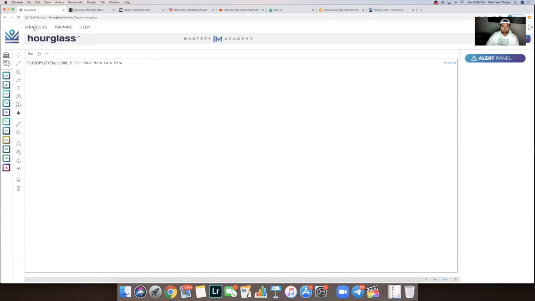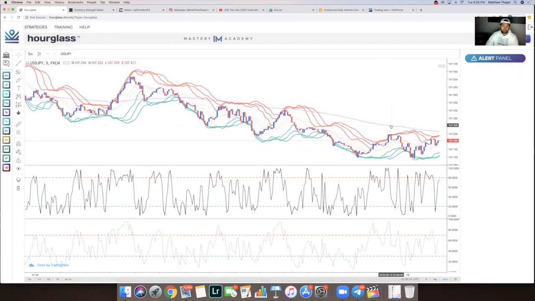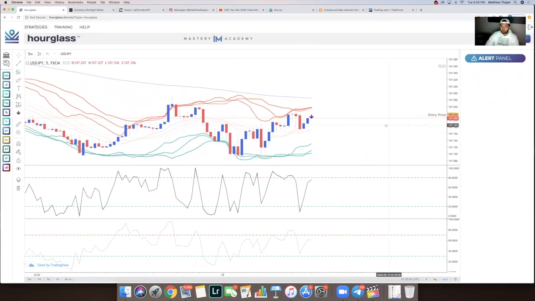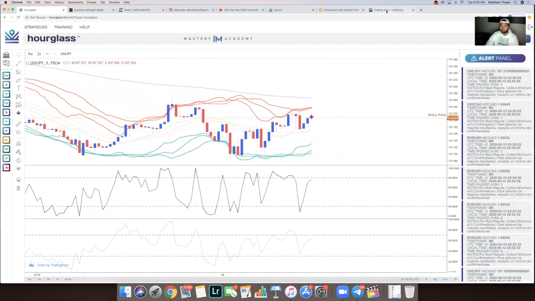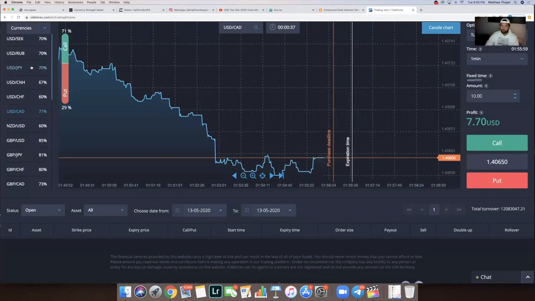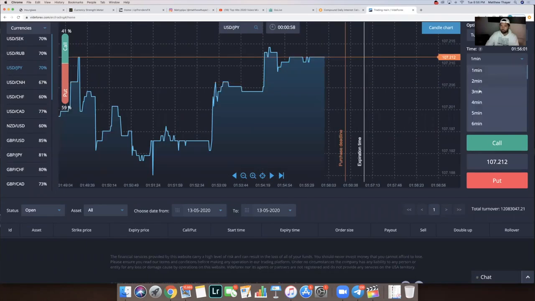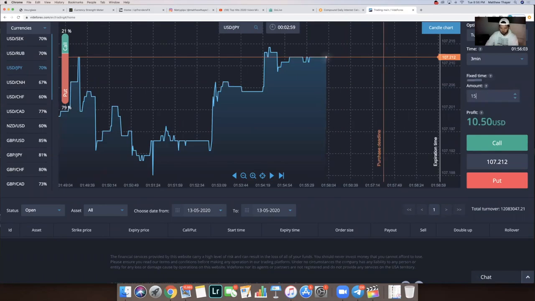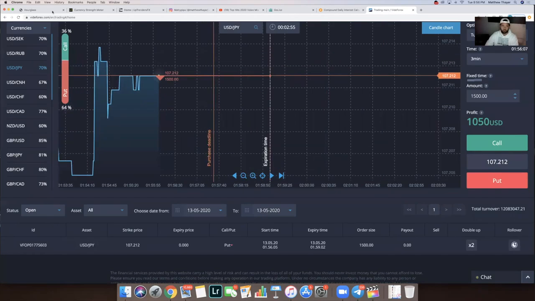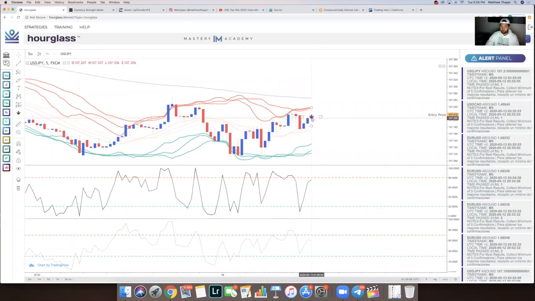So when you use Cashtrap, guys, all you really want to do is click Cashtrap. If a trade pops up, that means there's an opportunity there. If nothing pops up, that means that there's no opportunity there. So right now, again, on USDJPY, we can take a put. So let's go on for 3 minutes. Take a 3-minute put. Now, I took that because I have the down arrow on USDJPY.